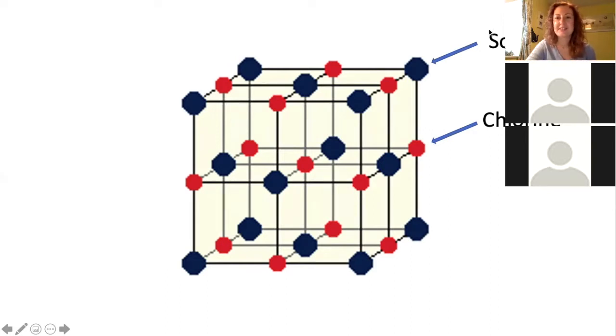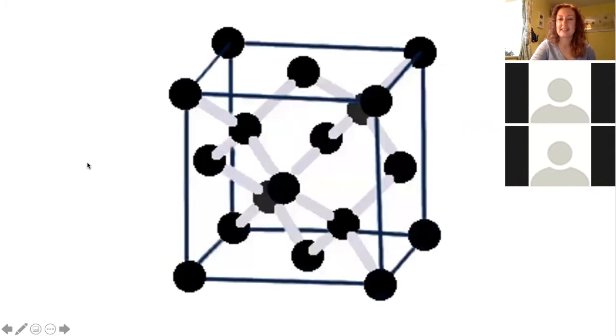Okay, so another crystal that I saw quite a few people mentioning was diamond. And diamond is actually incredibly similar to salt in terms of its structure. So that's something you might not know. So if we bear this in mind, we've got our cubic structure of salt, and on the next slide, this is the structure of diamond. So again, it's arranged in this cubic structure made up of cubes, but this time the atoms inside are carbon. So they're all the same atom and they're arranged in a slightly different way inside of that cube.